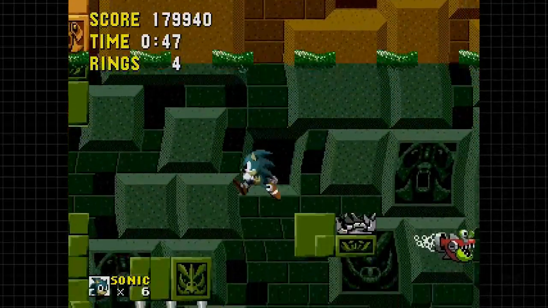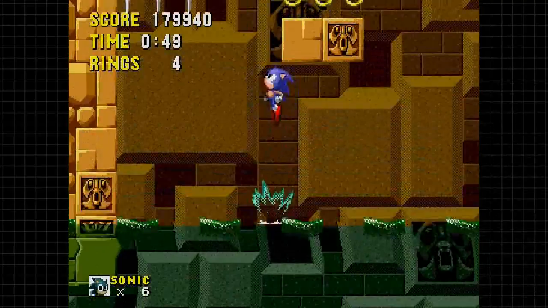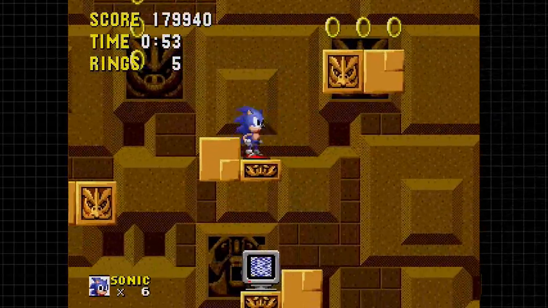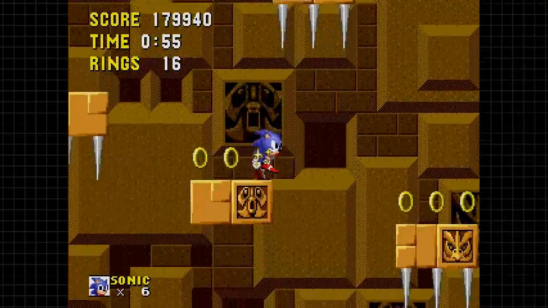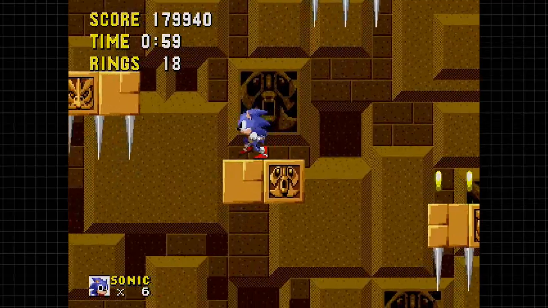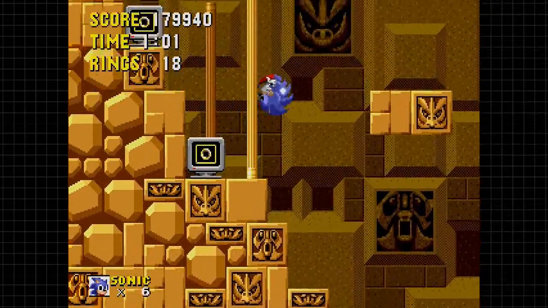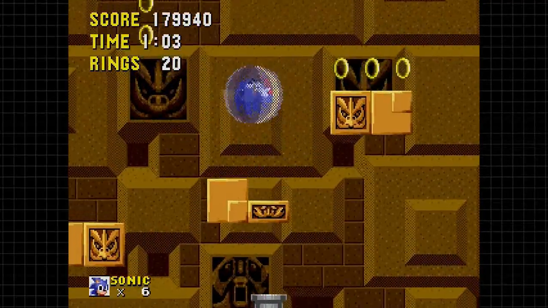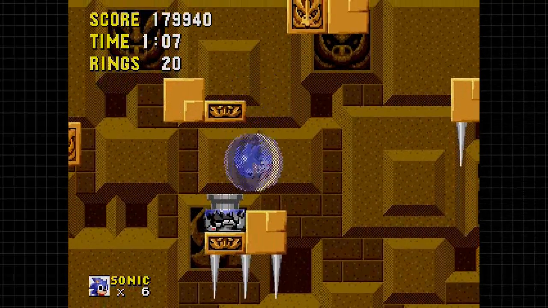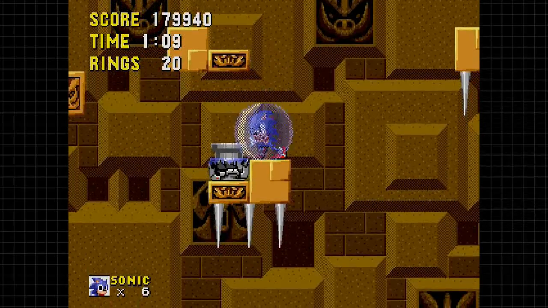Up here you want to bounce on the spring, and you want to go up far, not jump into the spikes. There we go. There's a bunch of ring boxes around, I know which one to hit, and I miss what I'm supposed to do. If you break that specific ring box, there's a button. There's several different ones to fake you out. You want to hit that one, and come on. There we go. Nope. Yes. No.